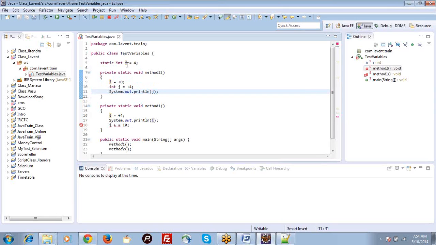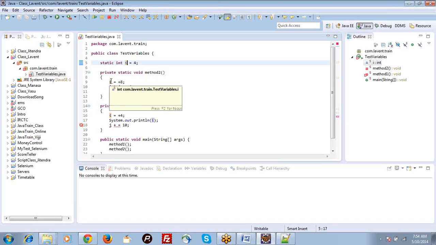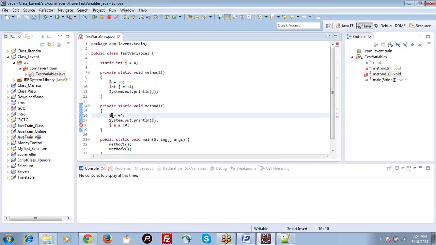But you declared I at class level, so you can use I in any one of the methods of the class. I used I in method 1, and in method 2 I used I, by declaring it once at class level. Even if I have 10 more methods, I can use I directly.